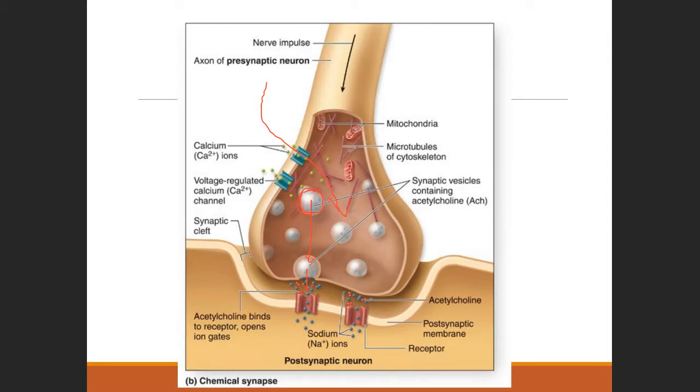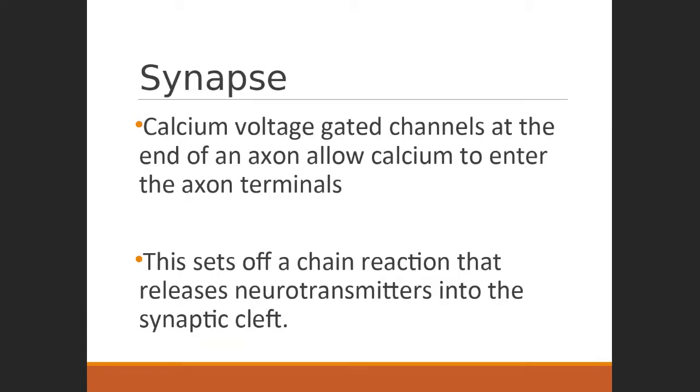Now, when we started talking about this, we would have simply called these a chemical. The channels they bind to here on the other side of that synaptic cleft, we would have called chemically gated channels. So these are the chemically gated channels in a neuron, with these neurotransmitters now being the chemical that opens them. Sodium rushes in. Now we've got a brand new graded potential in this neuron. So we've kind of come full circle. The events we just discussed here were the same events we discussed previously when we talked about how we get an action potential to start with. Calcium entering the end of the axon, triggering the release of those neurotransmitters.